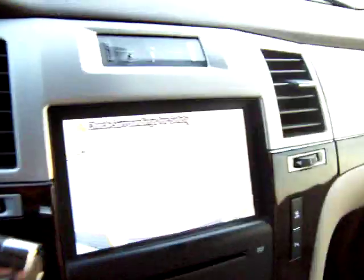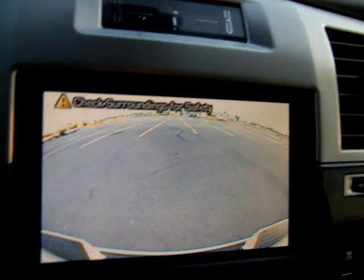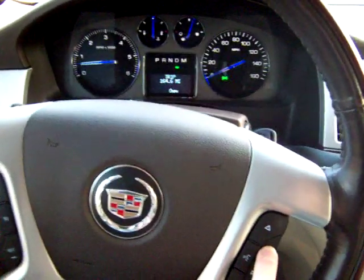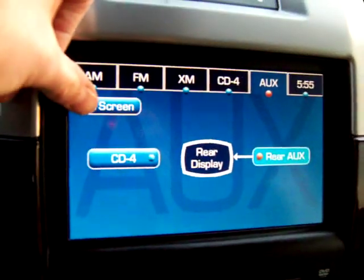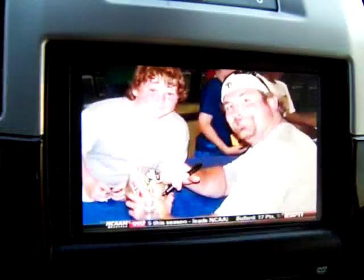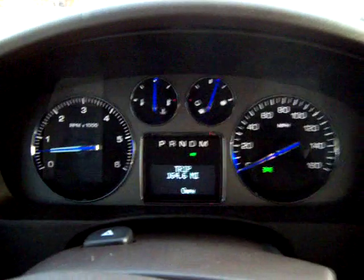And another thing, as I'm in park right now, this is all controlled by, when I put the car in drive, you'll see the screen goes, well, it went to my reverse screen, but you see full screen is blocked out. Well, I have a switch installed where I use my source key, hit it once, hit it again, acknowledged. Full screen is now active. By pressing full screen, I'm back to television, even though the vehicle is in drive. So that's my nav switch.